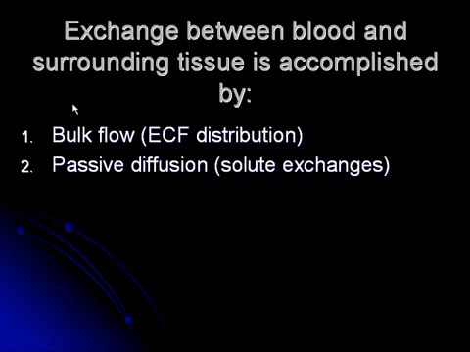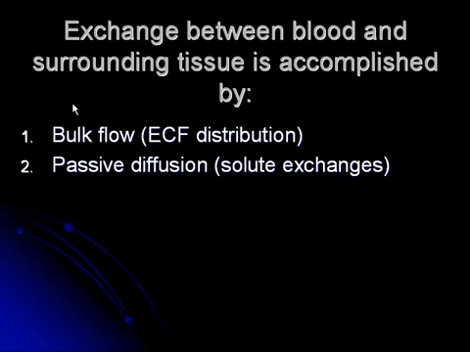I put glucose in my blood, where do I want to get it to? Do I just want to keep it in the blood? I want to get it to the interstitial fluid, the space between the cells, and eventually get it into the cells themselves. So I can take bulk flow, move something from the plasma down into the interstitial fluid until it goes to what? Equilibrium. So if I'm running low on sugar between the cells because the cells are burning lots of sugar, what's going to happen?